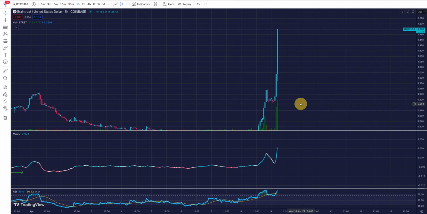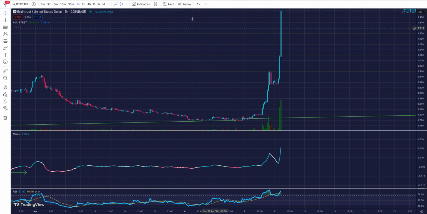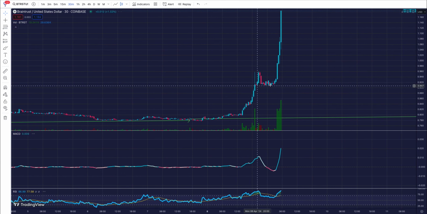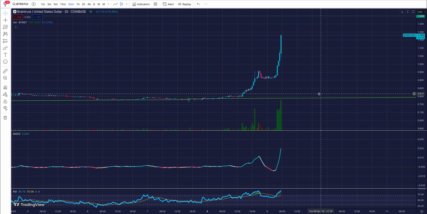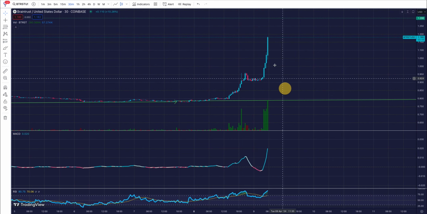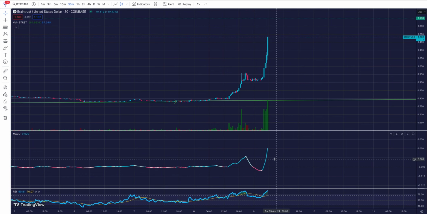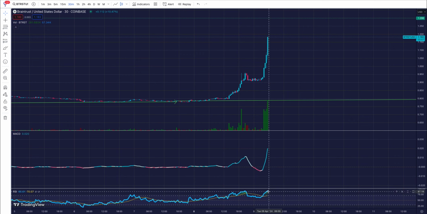We do see, of course, this giant candle, that's for sure. It doesn't look like it wants to stop, by the way, so I would not be surprised if in a few hours it went even further above the skies and the clouds. But I do believe there is a chance for retrace.